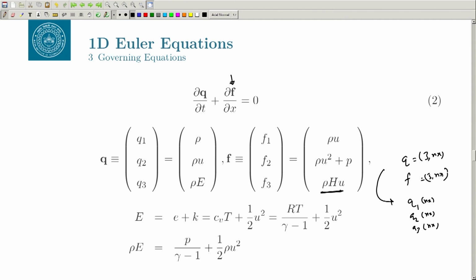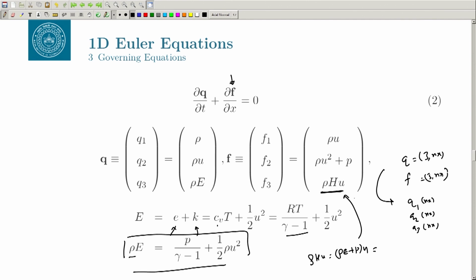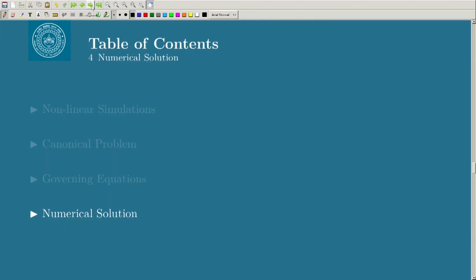This one is rho E plus p, times u. Here, you can write it in terms of E, which will have both the internal energy as well as kinetic energy. You can write it in terms of Cv T, which will be RT by gamma minus 1. If you do rho E, that is rho RT by gamma minus 1, which is p by gamma minus 1, plus half rho u square. So, this is your rho E term. So, rho E plus p will go here. As you can see, as you go to the energy equation, the system becomes more and more complex when you want to solve it. But it is not very difficult.